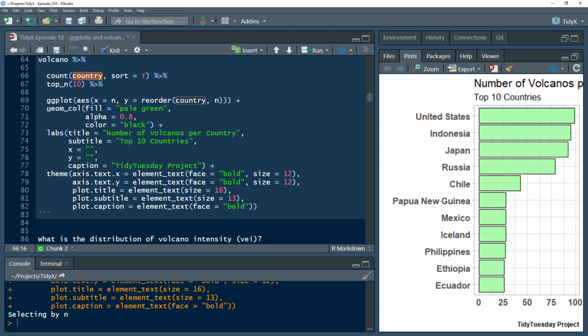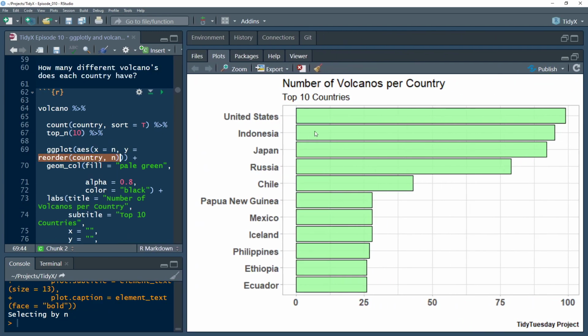I think we've covered this fairly frequently, but we define the aesthetics right here. Because country is character, it'll be converted into a factor automatically. Here, you're telling it to respect the order that you put it in. Correct, yeah. Reorder it by N. Yeah. So N being the count. Yeah. And so then we get that plot that you see over there on the right.